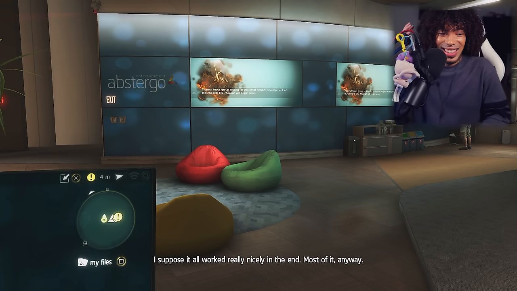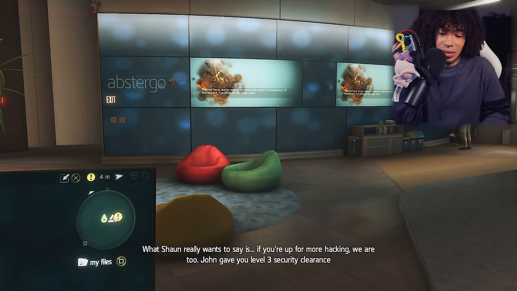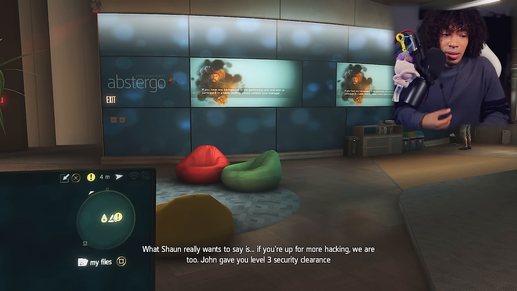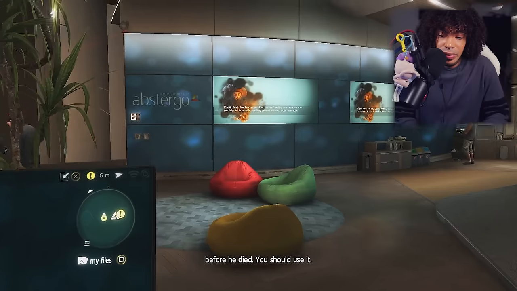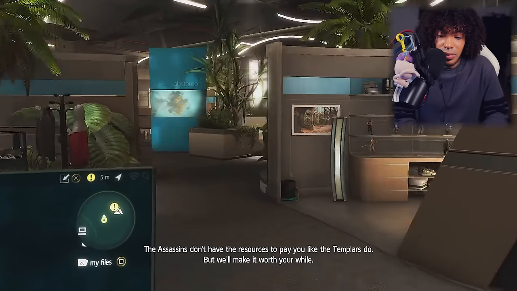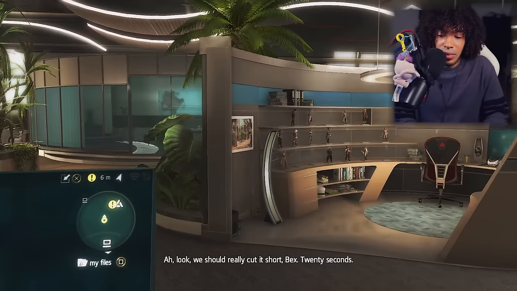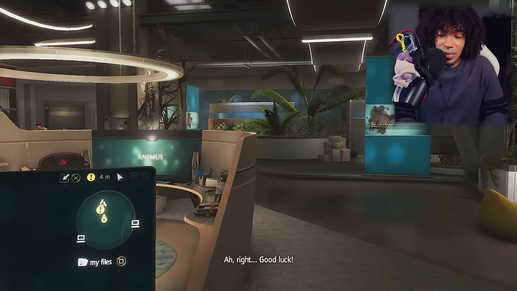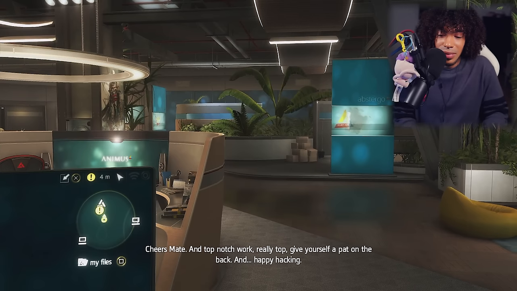Most of it, anyway. What Sean really wants to say is, if you're up for more hacking, we are too. John gave you level 3 security clearance before he died. You should use it. The assassins don't have the resources to pay you like the Templars do, but we'll make it worth your while. Look, we should really cut it short, Bex. 20 seconds. All right. Good luck. Cheers, mate. And top-notch work. Really top. Give yourself a pat on the back. And happy hacking.